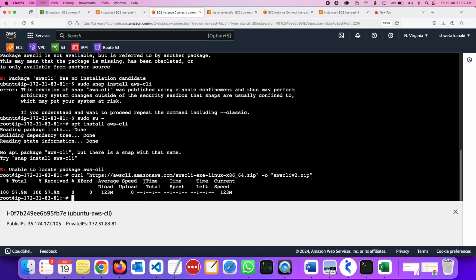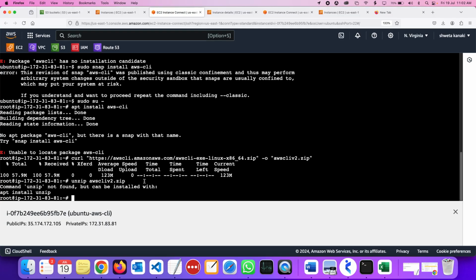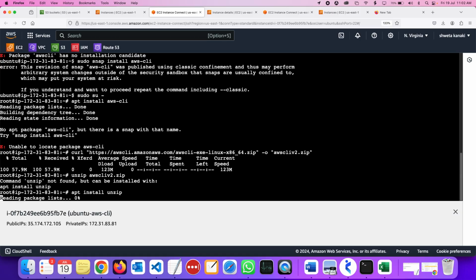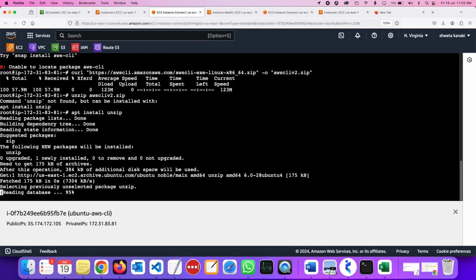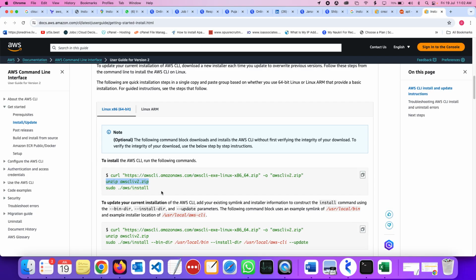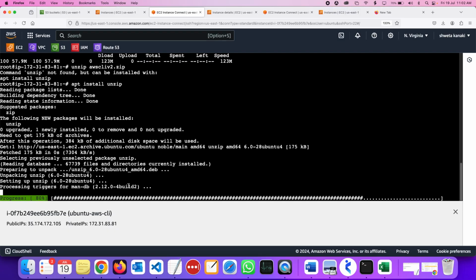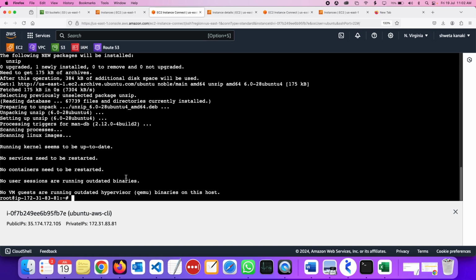It's going to be downloading and unzipping. Now it's telling that AWS is installed with apt-get install. After I downloaded this on the machine, I'm giving apt-get install AWS CLI, and that can be installed.